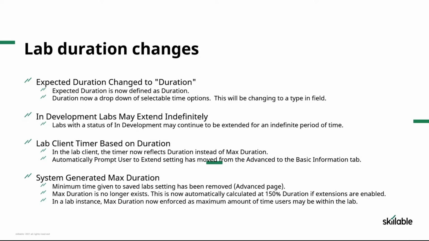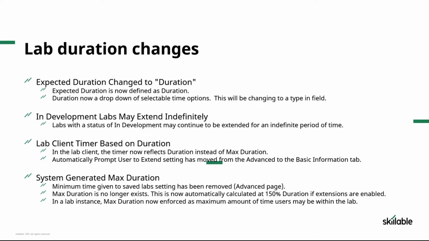Okay, so one of the key things here is for lab developers that are using Lab on Demand and they're creating new labs, they can keep extending the lab if they want to. Okay, they're not going to be impacted by the restrictions that we've put in, or not restrictions, but fixing the bug. So a developer may still continuously extend a lab. Okay, it's only when you consume the lab via a production API consumer, or you consume it via our TMS, does the timers actually come into play. That's the idea behind it.